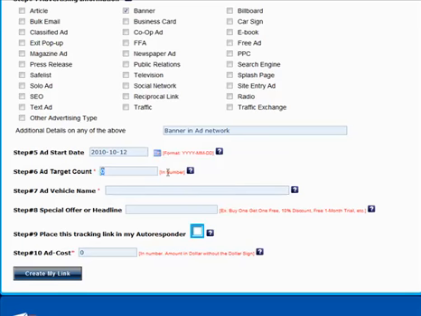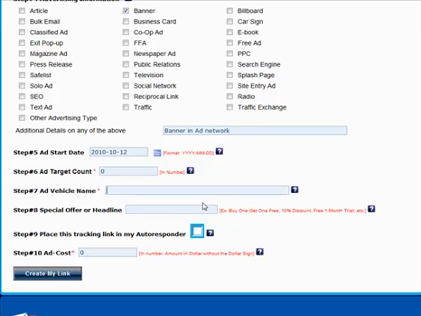Ad target count. This is how many people. This is generally for a solo type ad. If you're running a solo ad to 5,000 people, you would put 5,000 in the ad target count. Again, so that the ad tracker will then give you a percentage of hits to actual people that you sent it to. I don't know, so I'm just going to leave it at 0.